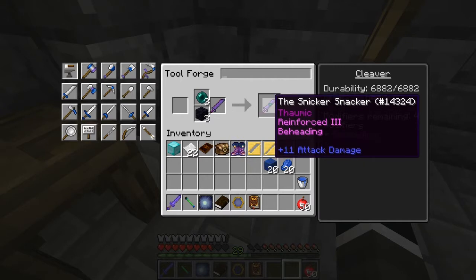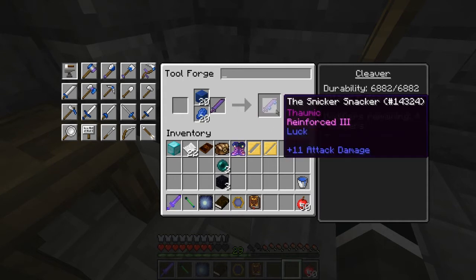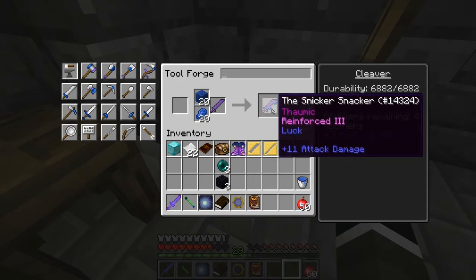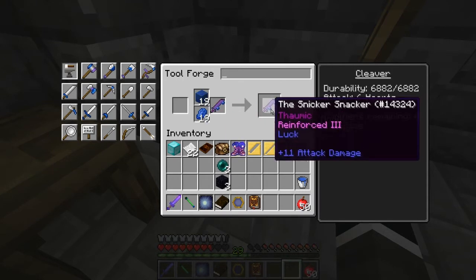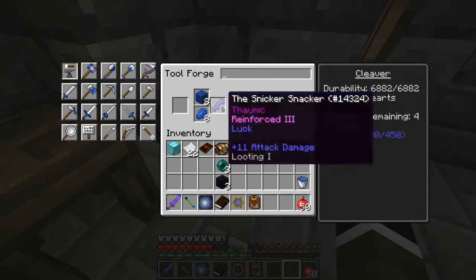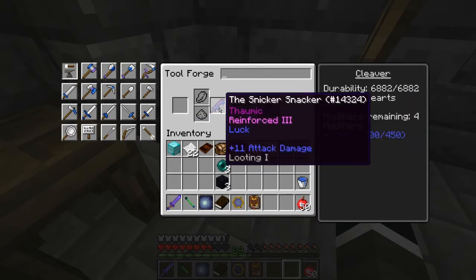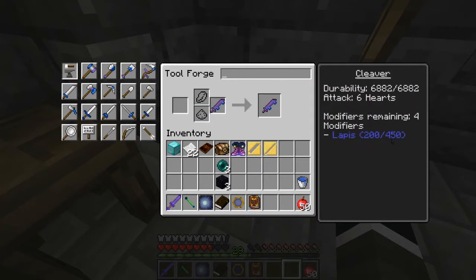So, actually, should we do Vorpal after applying the Lapis? I wonder what happens when we do it that way. Because I think the Vorpal might cleanse the visual effect of the Lapis, which is a looting effect, and I don't like the way Lapis looks on there, so let's put all the Lapis onto the Snicker Snacker first. There we go, that's 200 Lapis on there. We can put more later. Man, what an investment of Lapis, but I think it's worth it.